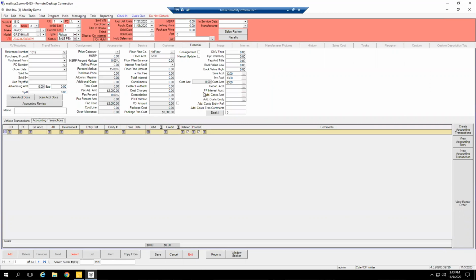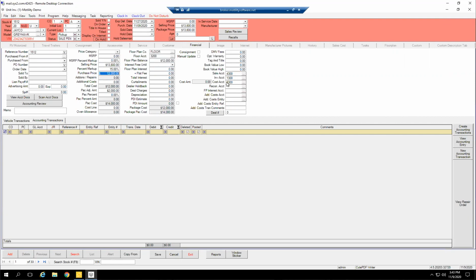I'm going to do a very quick example here because I think we'll spend more time on this on the accounting training or webinar. But so that you know how to book a unit to inventory, it's very simple. You put a purchase price in of, let's say, $12,000. And we're going to go ahead and floor plan this unit. Now, if you don't floor your units and you purchase them outright, this process is a little different. But for those of you that floor, you put the floor plan company here, the flooring GL account here, match your purchase price to the floored amount, which is typically about the same.